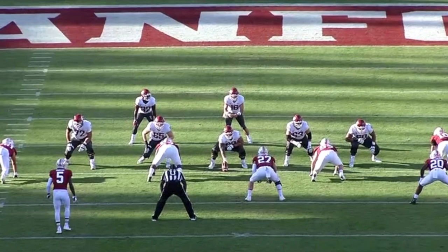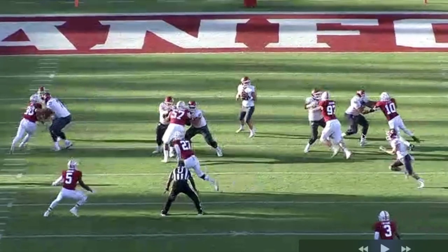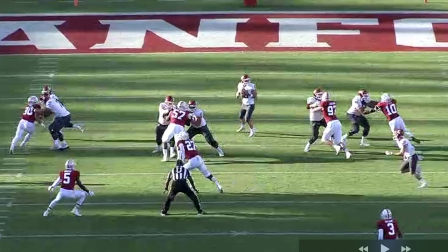I want my hands inside, right up on these numbers. If you're going to push something heavy, you don't want to get on the outside of it. You want to put your force and mass on the middle, bend your knees, and push the damn thing, right? Andre Dillard gets those hands to the outside, or they'll just come up late. And this lengthy kid, number 10 right here, does a good job of separating himself from Andre. So what Dillard will do is he'll just hand fight until he gets his hands in an advantageous place, and then he'll move his feet and the block will be done. I don't think that'll work at the next level.